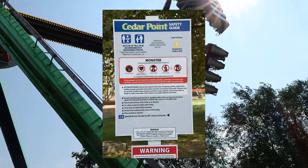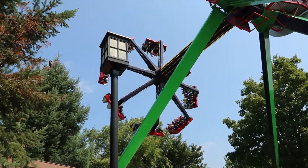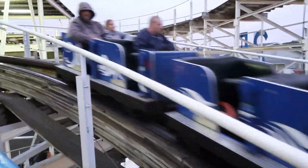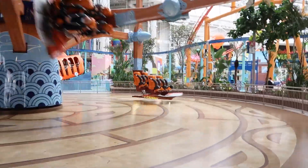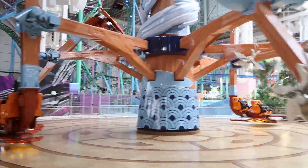That was a paraphrased line from a rider safety guide sign found at an actual amusement park. These rider safety guide signs contain most of the information you need to know about a particular ride or attraction. It's a good idea to read them before deciding if you're going to experience a ride or attraction if you have concerns about ride admission policy. One of the most frequently encountered conditions that can permit or prohibit someone from being able to ride an attraction is casts.